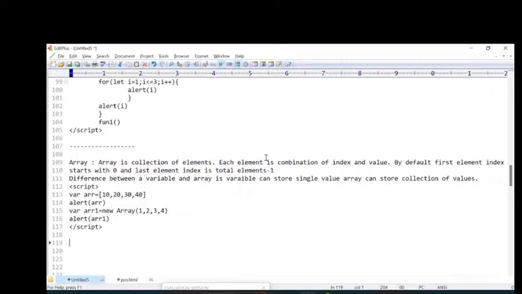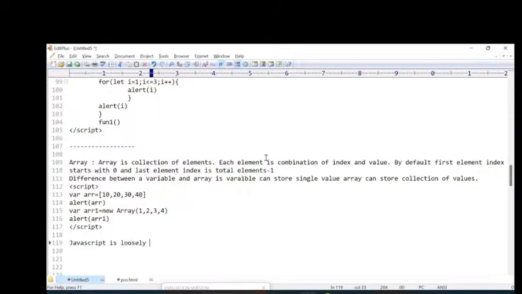Generally, the array definition is that an array can store similar types of values. But here, JavaScript is a loosely typed script. That's why we can store any type of value.